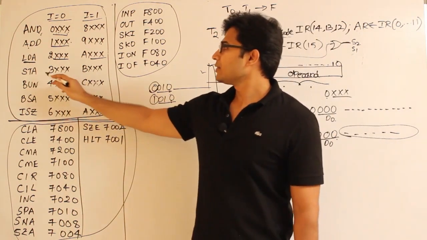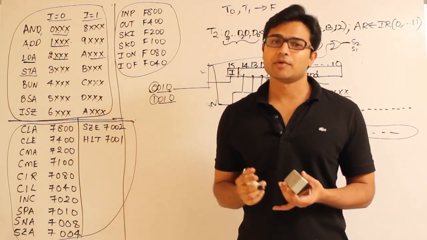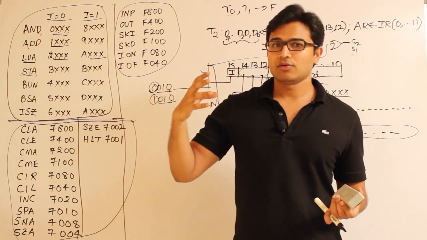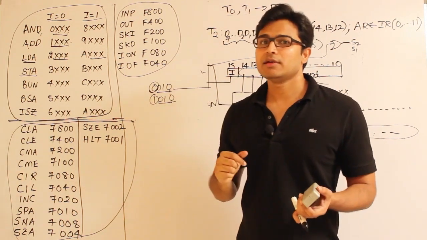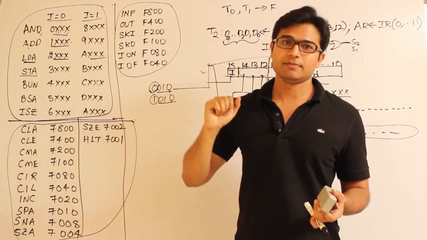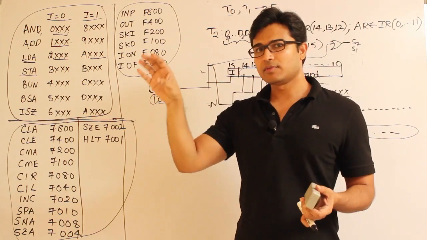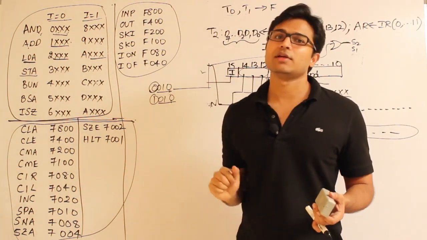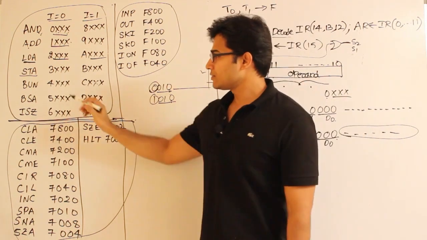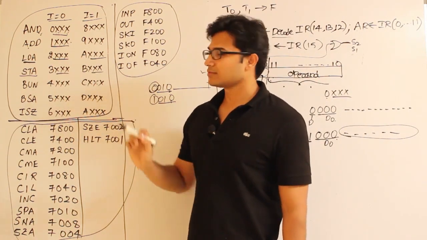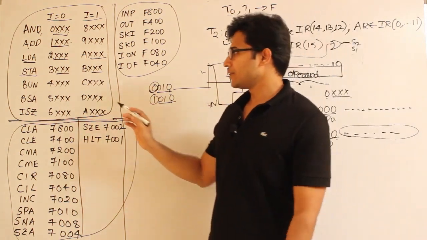Alright. And here STA means whatever is present in the accumulator, you have to store it to the memory. So how can you do that? In the bus, you have to select the accumulator, and then you have to enable the write input of the memory at the same time, right? You have to move this accumulator onto the bus and at the same time enable the write input to the memory, and then you have to put the address, and that address will be given in these 12 bits. Got it? So we shall get into the execution later. I'll take it later separately.